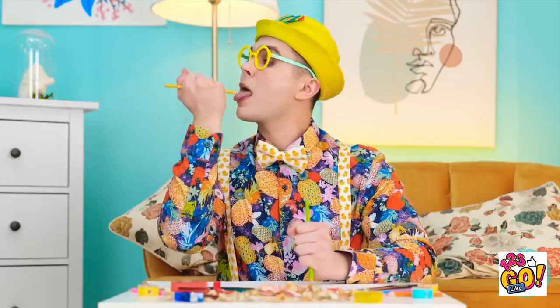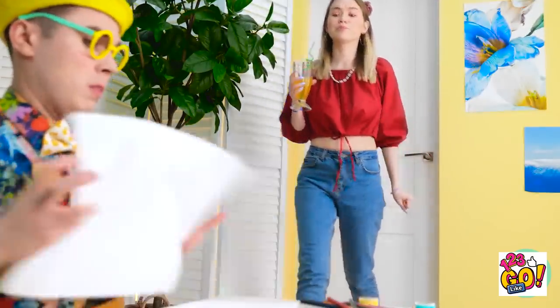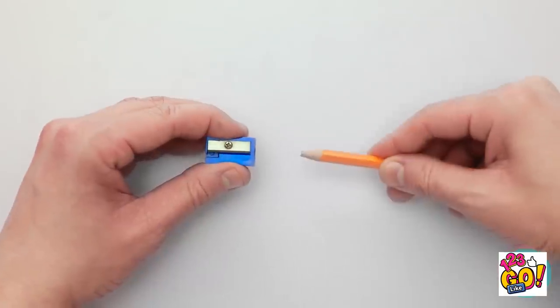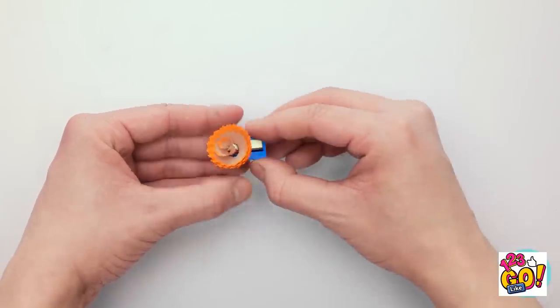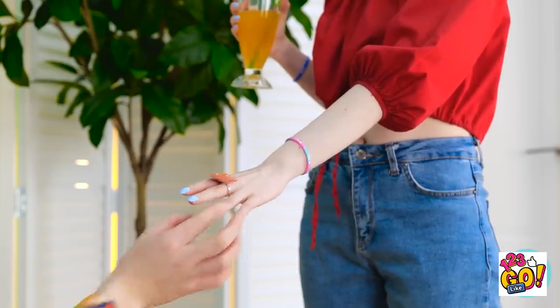I love concentrating on my artwork! What are you doing over there? Don't look — it's not good enough! Come on, let me see — I'm sure it's not bad! Wow, that's amazing, you did such a good job! That's kind of a big mess you left, Jake. I know, but wait — I can fix it! First, I gotta sharpen this pencil. There we go — look at that fun spiral! Now I can add a ring to it. It looks like a flower! It worked out better than I thought. Ta-da, I made you this ring! No way — that looks amazing! I can't believe you did that with pencil shavings!